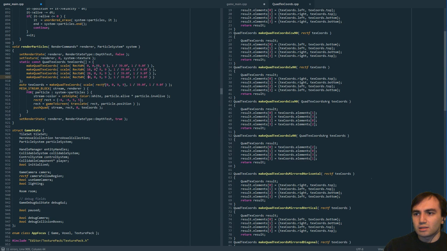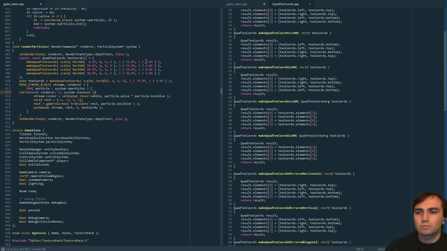And the width and height are 9 by 9. Right, the texture is the same for each particle.